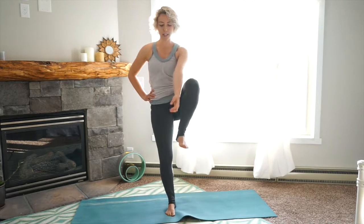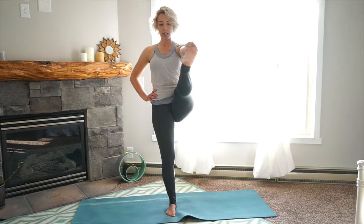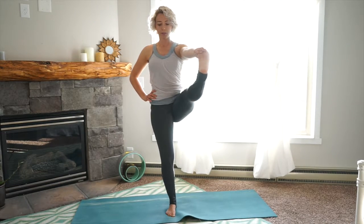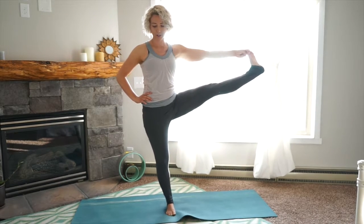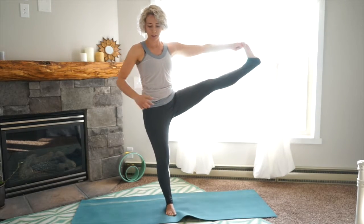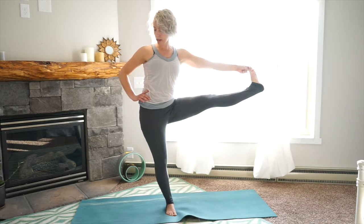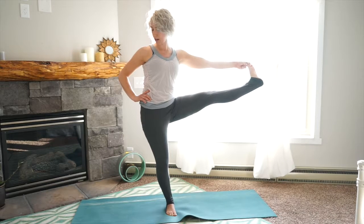Inhale, left knee, left foot up. Maybe straightening out your leg. And then when you're ready, exhale, externally rotate your hip off to the side. Don't hike up your hip. Keep your left hip drawn down, keeping your pelvis level, and then maybe, just maybe, gazing over your right shoulder.